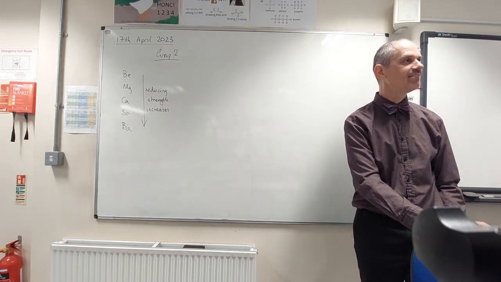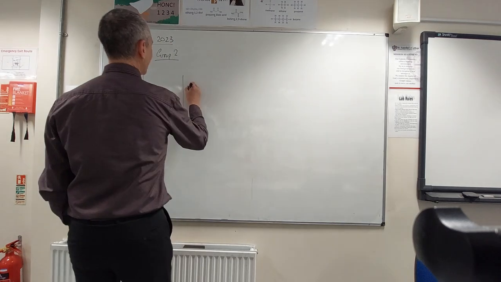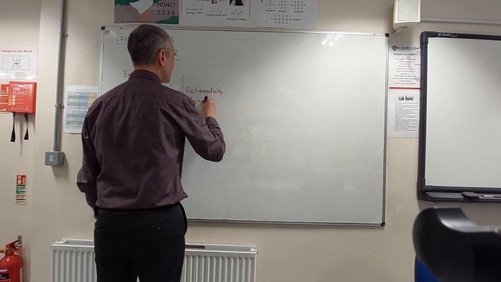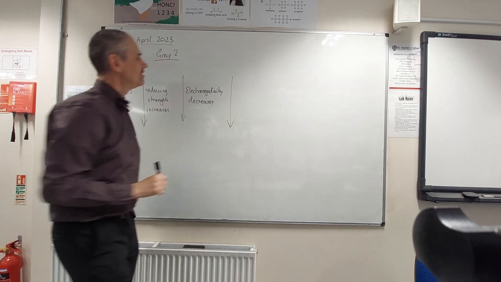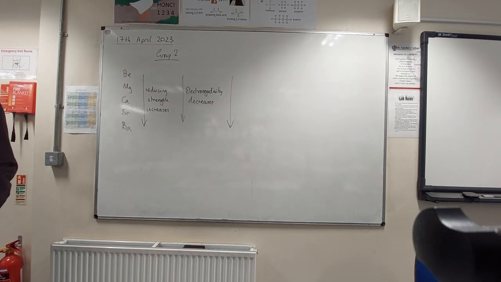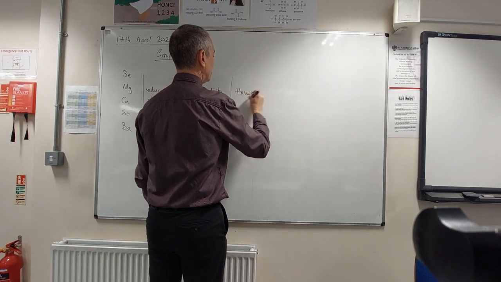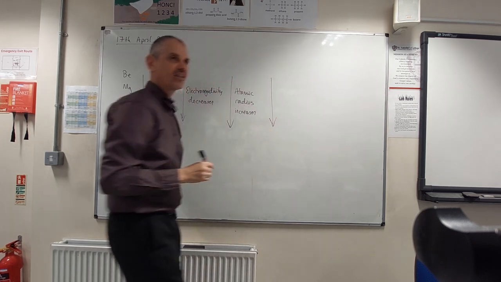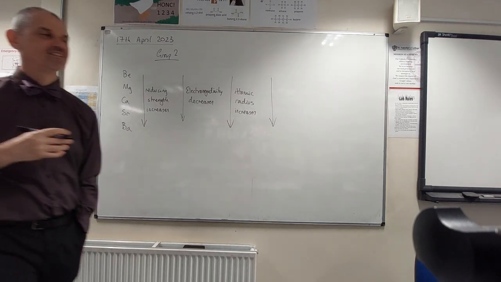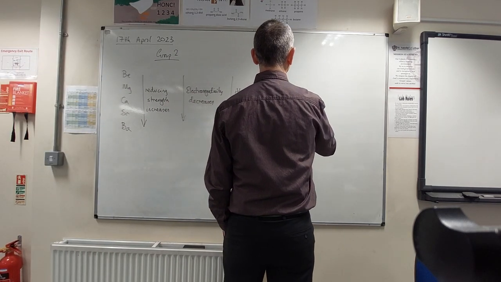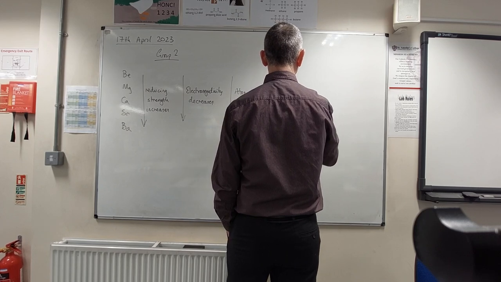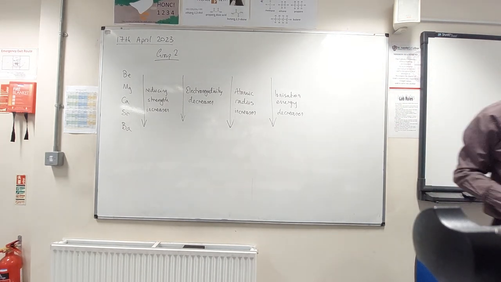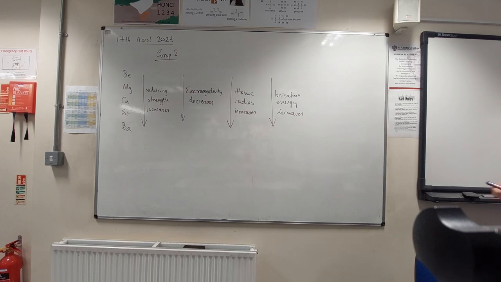Somebody else. Electronegativity increases. That's what I was expecting. Electronegativity. What was the trend? Decreases. Yeah, it always decreases down any group in the periodic table. That's great. Someone else. And then there's one more in our kind of tool kit. Ionization energy creation. Okay. Of course, they're all linked. What's the underlying cause linking all of these?